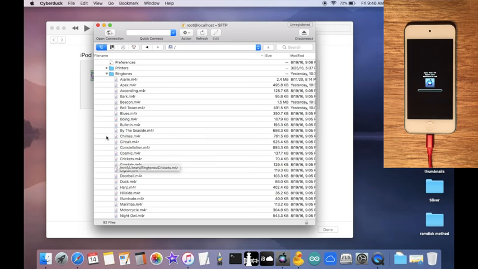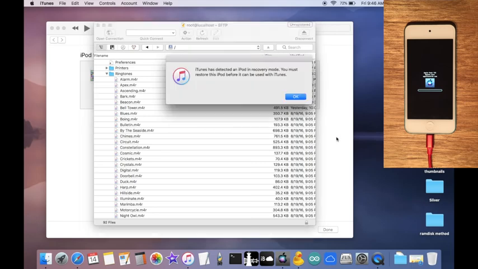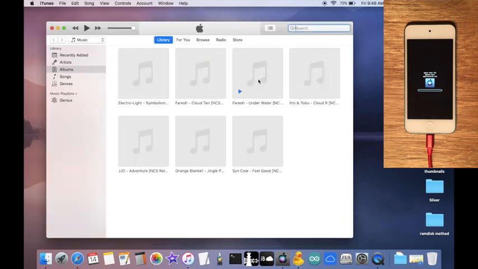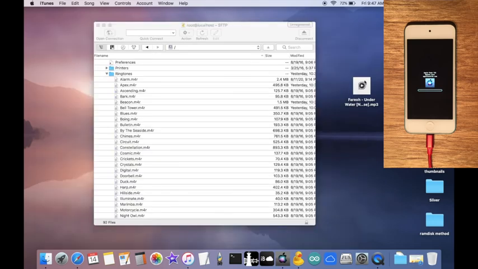You know, the familiar ones we might set in the settings app, but the trick basically involves putting our own music in place of these ringtones. So I'm going to go ahead and open up iTunes right now, and we're going to choose a song. I'll choose Underwater by Pharaoh. If you drag the song straight out to the desktop, it's going to generate an MP3 file. So we have this MP3 file right here.